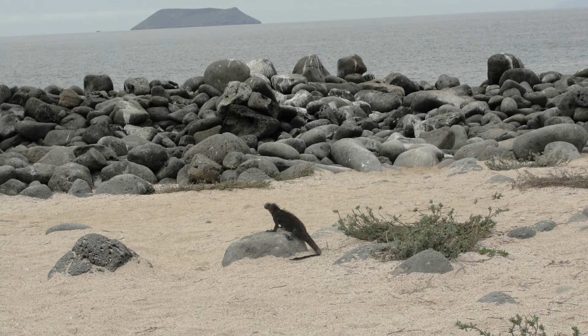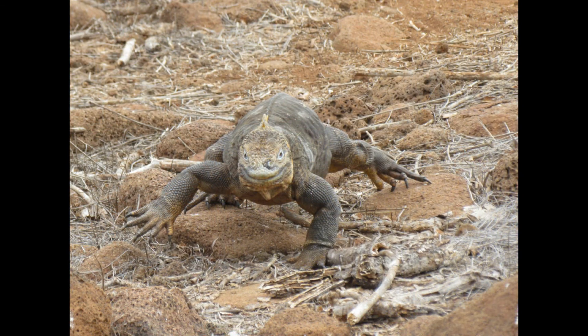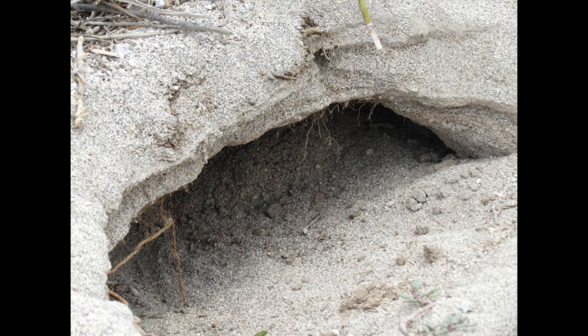There are two types of iguanas you should be able to see on the island. Once you come ashore, the first one you'll probably encounter is the marine iguana — you'll see these in other places too, but this is a great spot to see them up close and in larger numbers. They have some interesting behaviors: they roll cactus fruit to remove any spines before eating it. I was actually able to watch one doing that. They also dig burrows, so keep an eye out for some pretty large burrows dug by these iguanas.